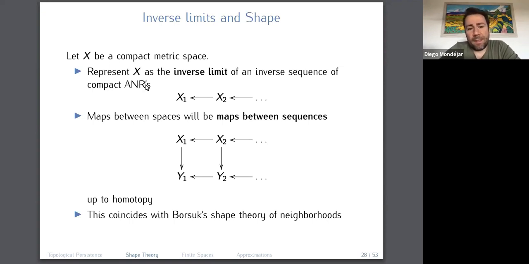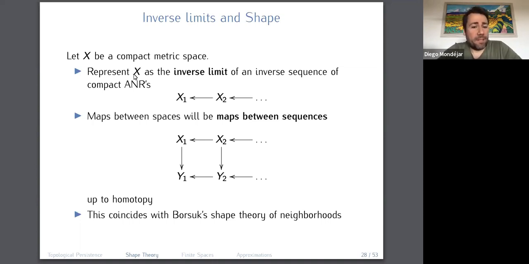But here in the end, what we are going to use is this sequence of compact polyhedra or ANRs to approximate X. So X is going to be the inverse limit of those spaces, and we can always represent X as this inverse limit. The problem is that this construction is very theoretical, and something that we have done here, I will tell you later, is try to do this in a more computational way.